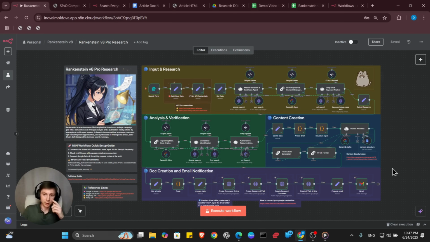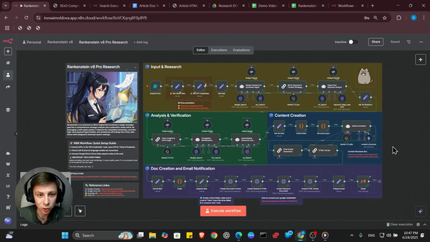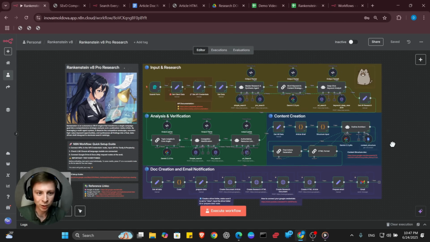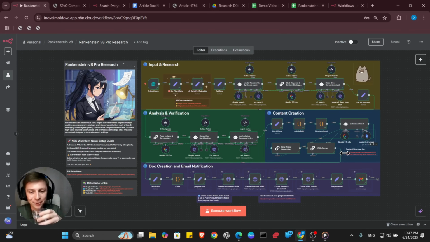If you want some ideas in regards to image generation, if you want to add it here, you can take it from my previous workflows. They are available right there. You just need to have a little bit of knowledge on how to set everything up. So I hope you're ready. Now I'm going to move towards setting up this monster. I'm going to show you step by step what exactly you need to do and what exactly you need to connect, because that's required. And let me drink some water and let's dive right in.